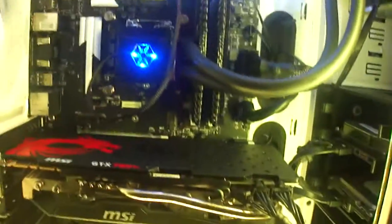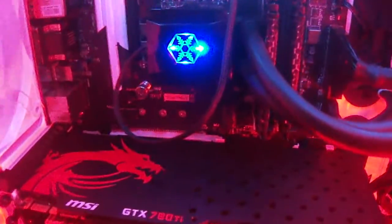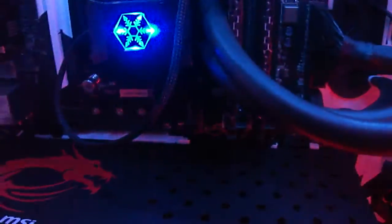It's not like the fans ever have to ramp up over 40%. It just runs at a constant warm temperature, which for a GPU, I'm fine with. It's not like it's a CPU constantly running relatively warm. But it's fine. At the end of the day, I got a great cooling system on it. I've noticed that it keeps things nice and cool when I'm rendering and streaming and stuff. There's never an issue like that, so that's always good.